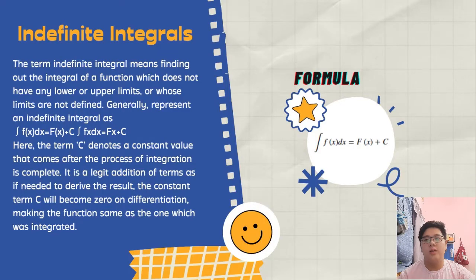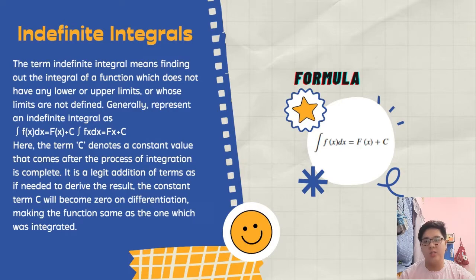The second is indefinite integrals. The term indefinite integrals means finding out the integrals of a function which does not have any lower or upper limits, or whose limits are not defined. Generally, we represent an indefinite integral as integrate f(x) dx equals F(x) plus c. Here, the term c denotes a constant value. It comes after the process of integration is complete.